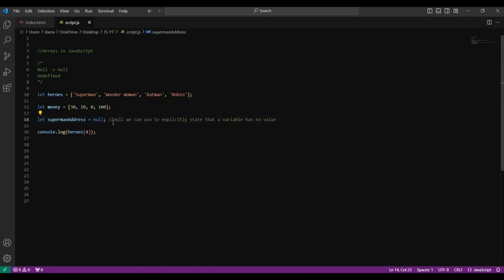Okay, awesome. Guys, I hope that tutorial made sense. So we've now covered a large number of data types in JavaScript. We haven't covered objects yet. That's something we'll have to learn about. But so far in the course now, we've seen strings, numbers, arrays, Boolean values, true, false. We've seen null a couple of times before. Now we've really been introduced to it. It's where you explicitly state a variable has no value. And we've seen undefined. Perhaps we're trying to access or do something with a variable that doesn't exist.